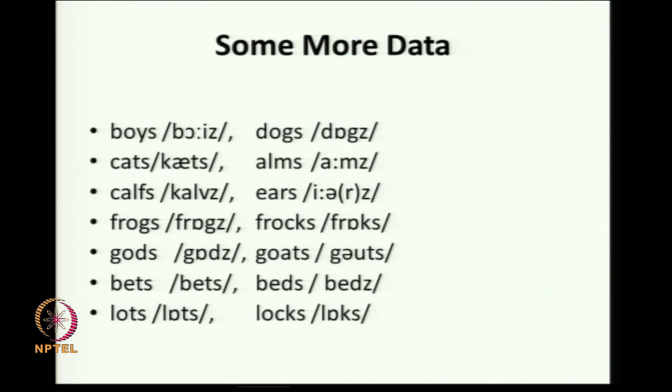Okay? Now, I want you to write a rule. Look at the behavior of sa. Sa becomes somewhere za, somewhere sa. Can you write a rule to predict where it remains and where it becomes z? Flat 1 minute, 60 seconds, I will start counting time, please. Write a rule in any convention, either this way or this way, I don't mind. This is again English, standard variety of English. In a standard variety of English, this happens.